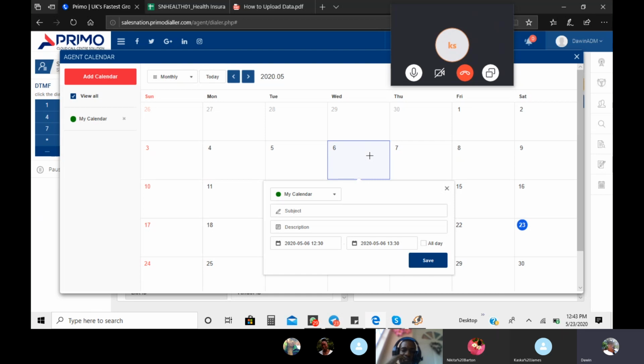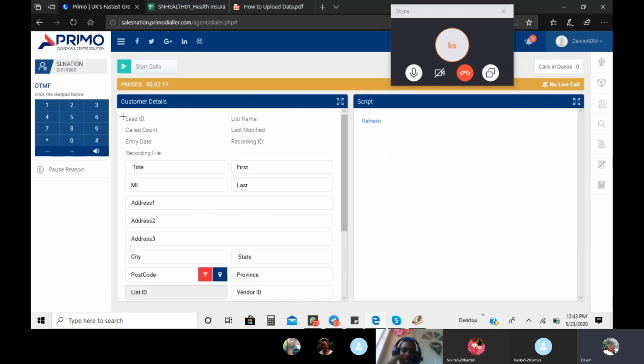Those are just some of the rebuttals that you can use. But as I mentioned, if you want to set a callback, this is where you go. The calendar will show you exactly where your callbacks are. And once you do set a callback, I'd like to show you guys that, but I don't think I'm going to get any calls today. Let me go and do this in the meantime. But I don't think we're going to get any calls today.